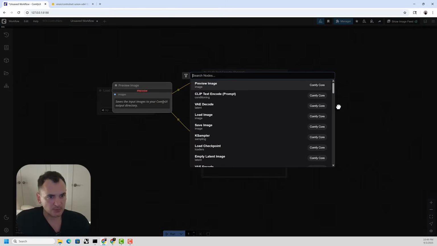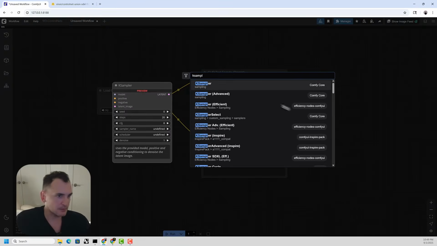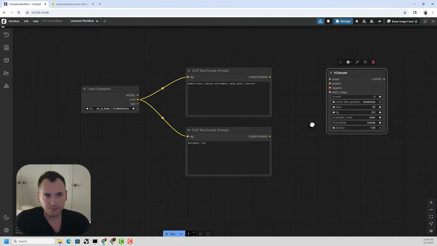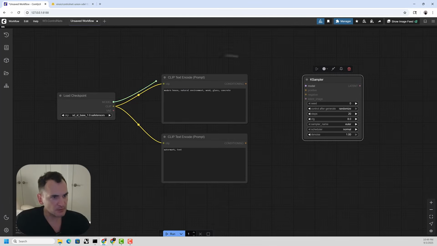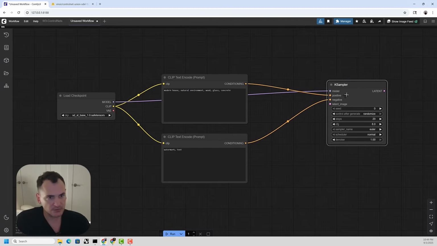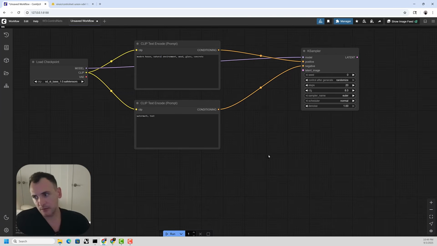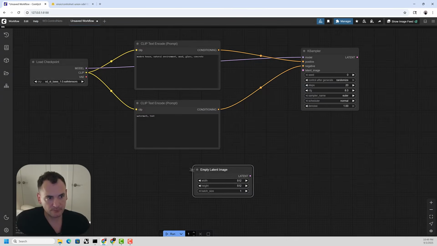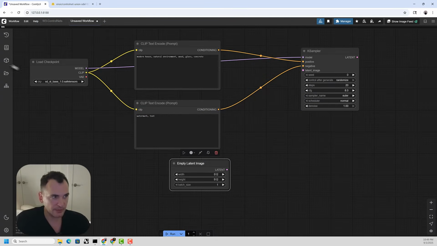And the next thing is we want to do a KSampler so that we can test this actually. So the model goes to the model node in the KSampler, and the conditioning for positive and negative goes here. And we can create an empty latent image for the image resolution that we want to create.